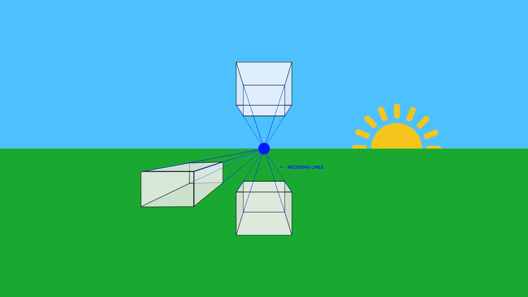The spot where the receding lines meet is called the vanishing point. What's important to know is this: that the vanishing point sits on the horizon line. This means that knowing where the receding lines meet will tell us where the horizon line is. There are exceptions where not all vanishing points sit on the horizon line, but we'll talk about that later. Let's look at some actual photos and see how we can use vanishing points and receding lines to find the position of the horizon line.